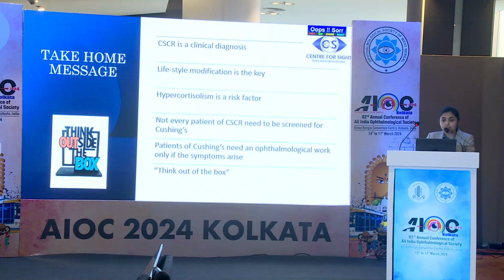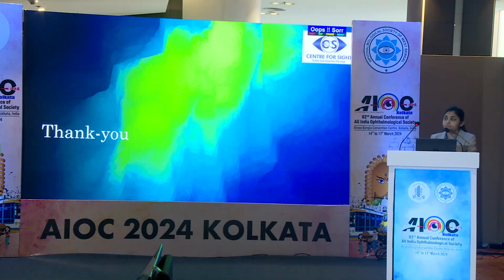So the take-home message is that it is a clinical diagnosis. Lifestyle modification is the key. Not every patient of CSR needs to be screened for Cushing, and patients of Cushing need an ophthalmological workup only if the ophthalmic symptoms arise. Also, in cases of atypical presentation, think out of the box. Thank you.